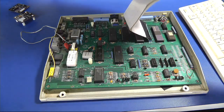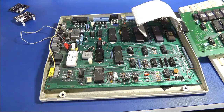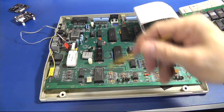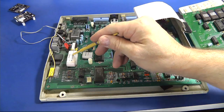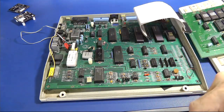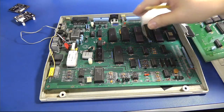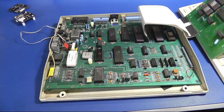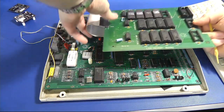If I had to guess, I'd say they're probably both gate arrays, metal mask gate arrays from not Kyocera. I'll think of it later. Not Hitachi. Got an EEPROM, 6522. There's your 6551 UART. NiCad battery, your modem stuff. This is your DC-DC converter, kind of an early one compared to what they make now. And just the regular kind of glue, some analog. I'm sure there's a reset circuit in here. They had a control turning power on and off, so it could do something similar to sleeping. And that's about it.